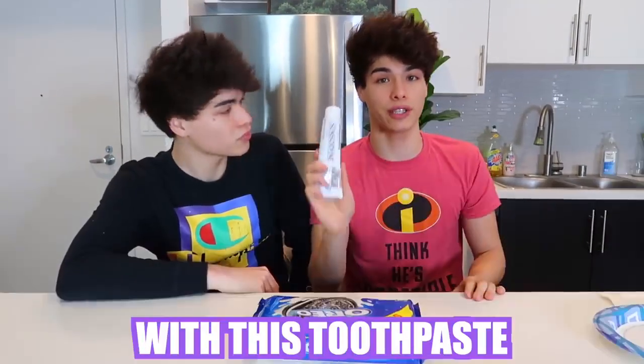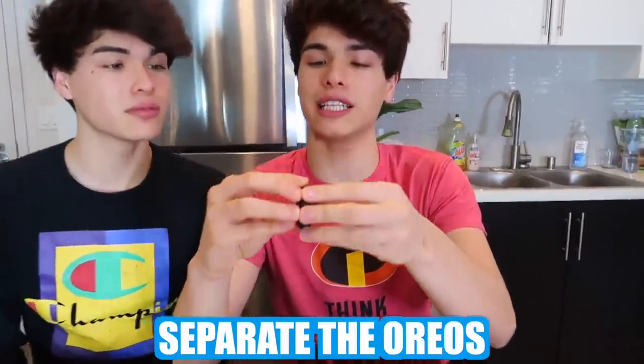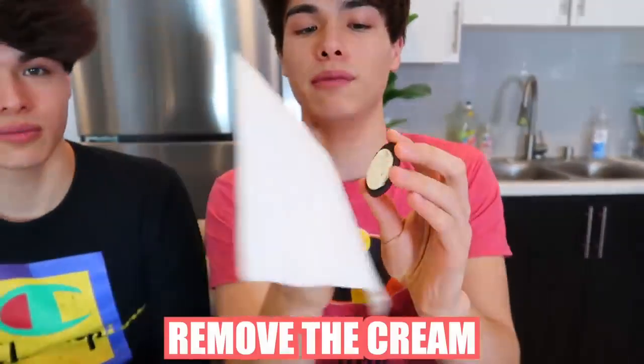So everyone in our family loves Oreos. And if there's ever any Oreos laying around, then you're gonna eat it. If your family's the same way, then you can prank them by doing this. So step one, you're obviously gonna need Oreos. What you wanna do is replace the inside of the Oreos with toothpaste. So you separate the Oreos like this, and you want to remove the cream with a napkin.